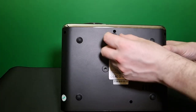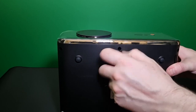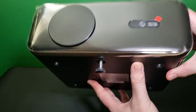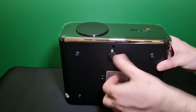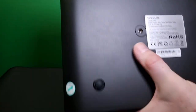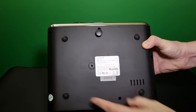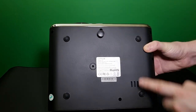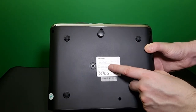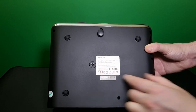This is your threaded foot — you undo this to raise and lower the projector. It screws out a lot further and gives you some nice height when projecting the image onto the wall. This little hole here is for mounting it on a tripod. We have four rubber feet to stop the projector from slipping on the surface. Now to clean the LCD, you need to remove this sticker, remove the door, and then stick your lens swab in to clean the dust.